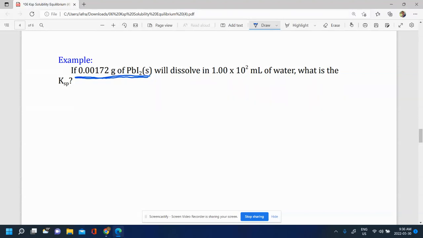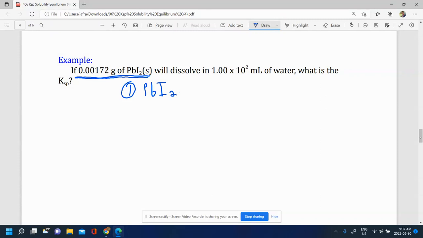And that's a bit confusing when nothing is written down. So let's just start with something. Usually, the best thing to start with is making your dissociation equation. We saw the dissociation equation in previous videos. If you don't remember how to do that, please make sure you check those videos out.